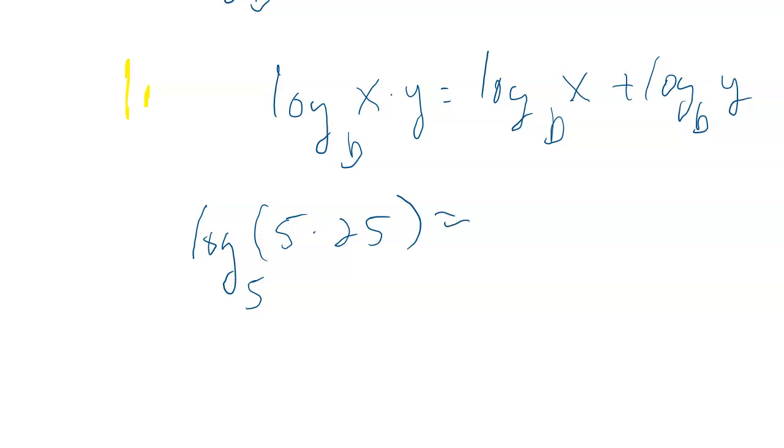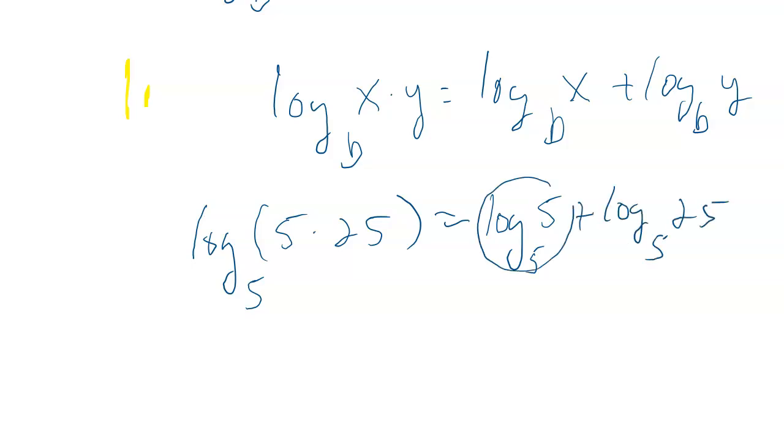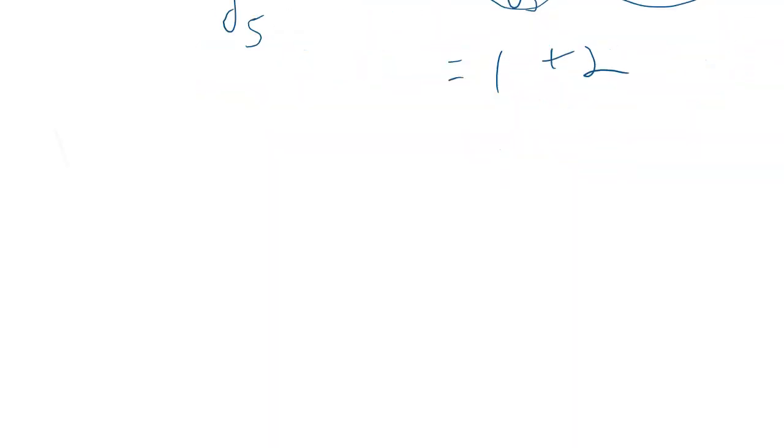But if you work with this property here, you can rewrite this as a sum, provided the bases are the same. Log base 5 of 5 plus log base 5 of 25. This turns into 1. This turns into 2. So you get 1 plus 2, which is just 3. You know, it all works out. Math's supposed to work out. Always. There's no, what? How does that work out? No, it always works out. All right.